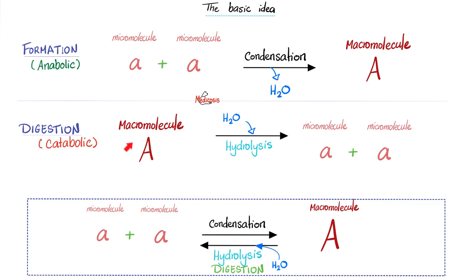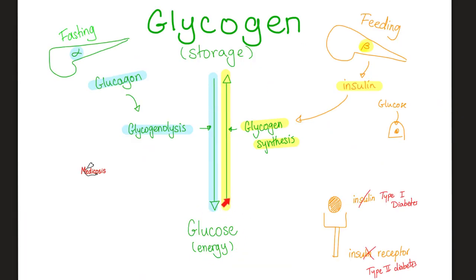But when you're trying to break down, you start with a big molecule, in this case glycogen, and you break it down into glucose, etc. So this is hydrolysis. Condensation versus hydrolysis. You're adding water in hydrolysis, but in condensation, water leaves the chat. So glucose up to glycogen: this is anabolism. Insulin stan. Insulin is helping the glycogen synthase.